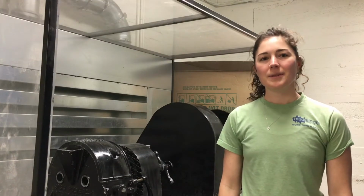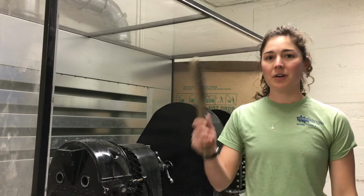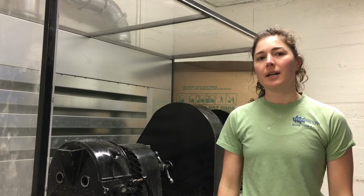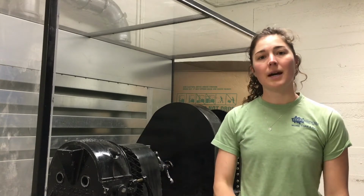My first step in this process is to clean this entire room with a vacuum cleaner, a wire brush, and an air compressor. The reason for this is because I don't want any grains to contaminate my samples.